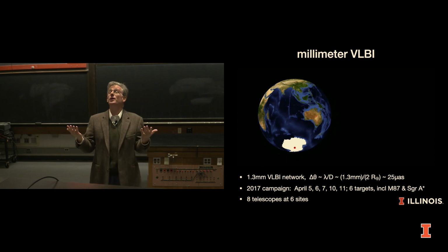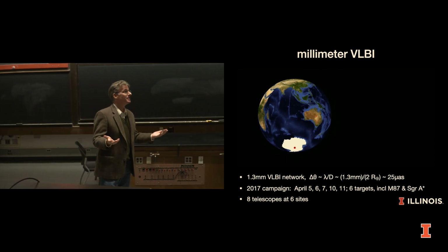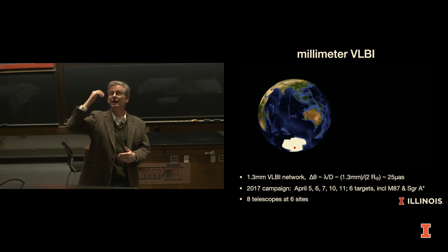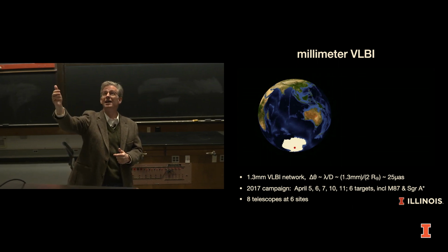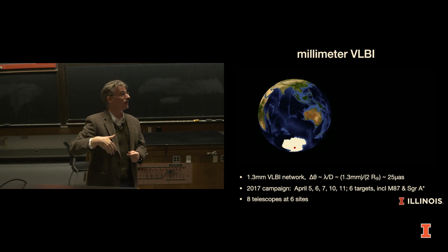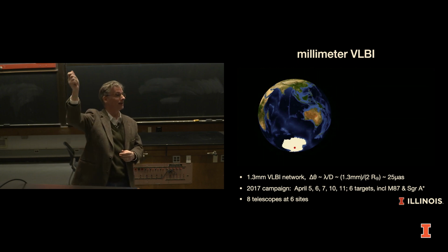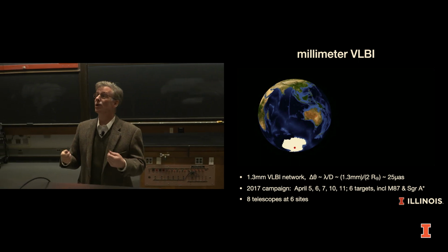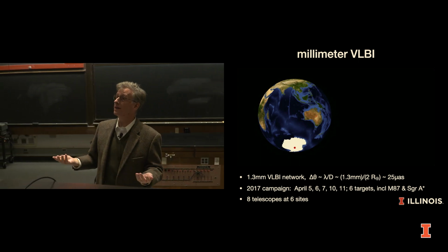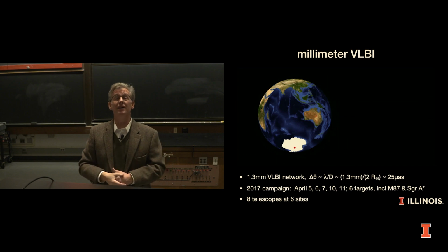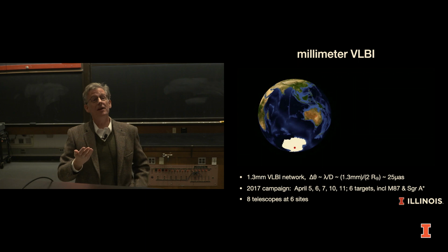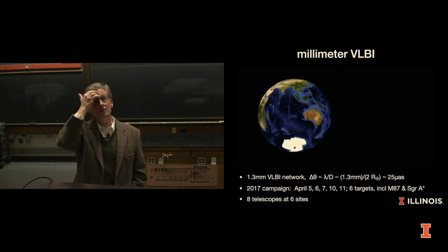You could do this with thunder, for example. If you could hear thunder at the western edge of town sooner than you hear it in the center of town, you would know that the lightning strike occurred in the west. Okay, and here we're doing a very similar thing, but with light, and at very, very high accuracy. Okay, so that tells us something about the structure of the source.